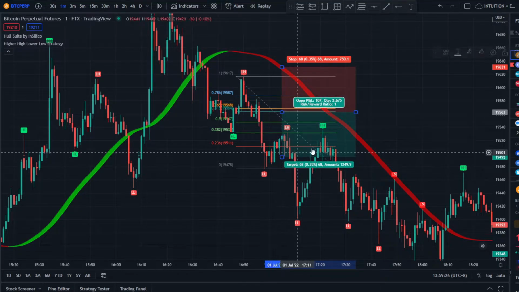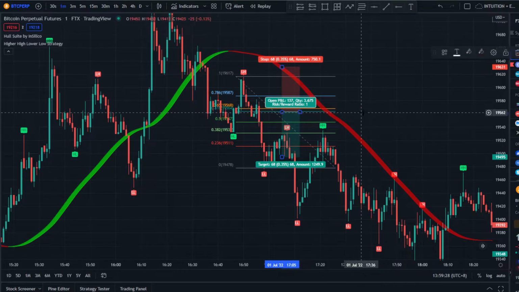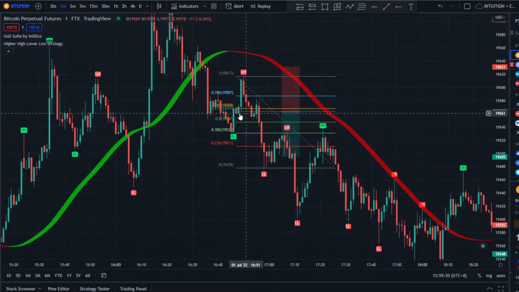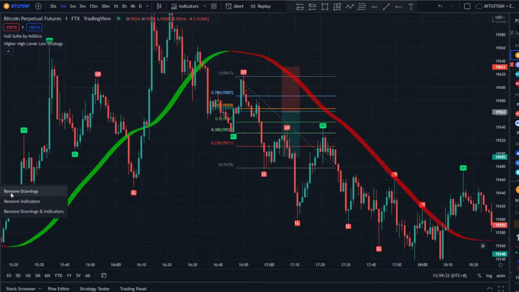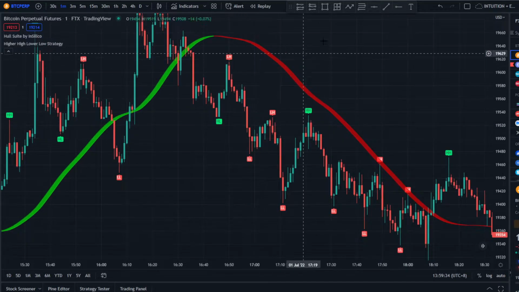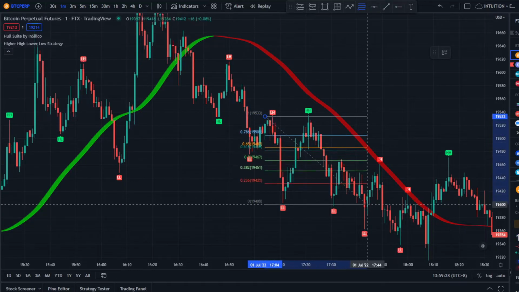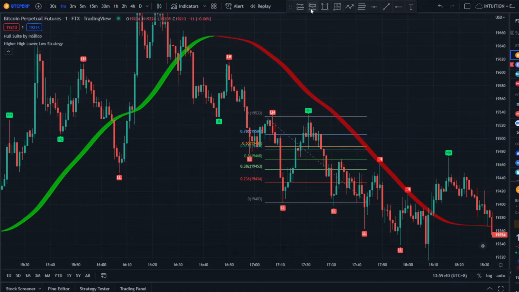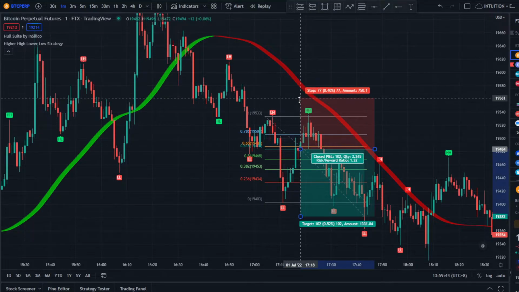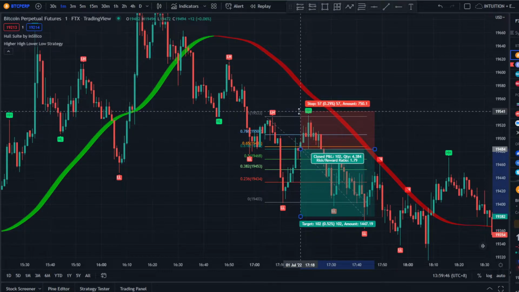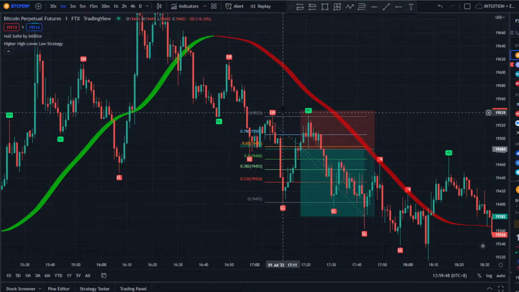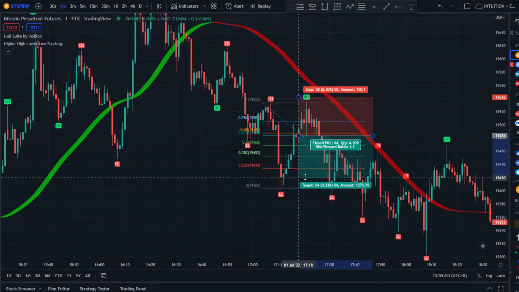You always want to do this, but in many cases you might not be entered on your position, and that would be fine. You just want to move to your next trade. So let's look right here. We have a lower high to a lower low. So you want to take your position at the 0.618 level, with stop loss above the recent swing high, and you want to take a 1:1.